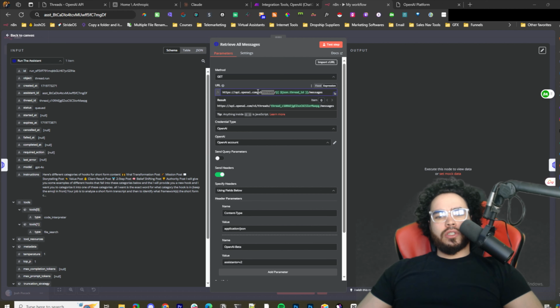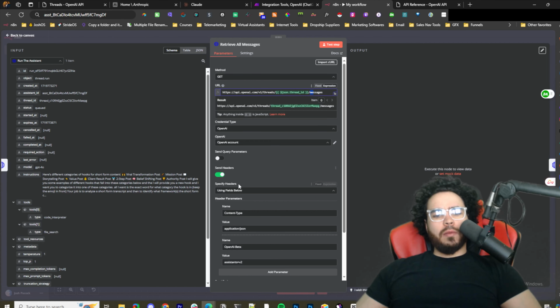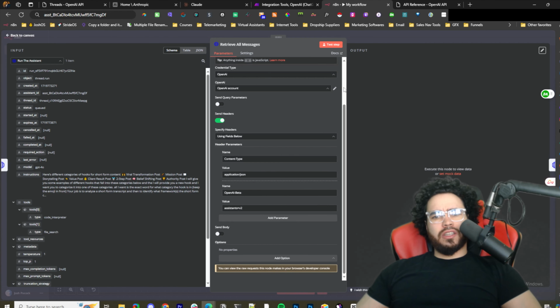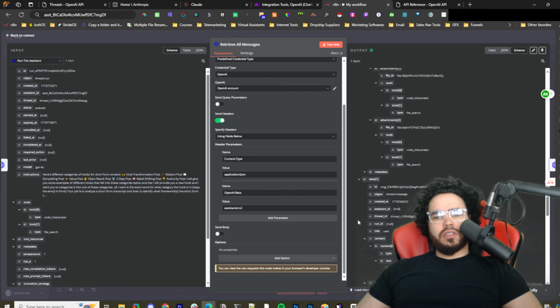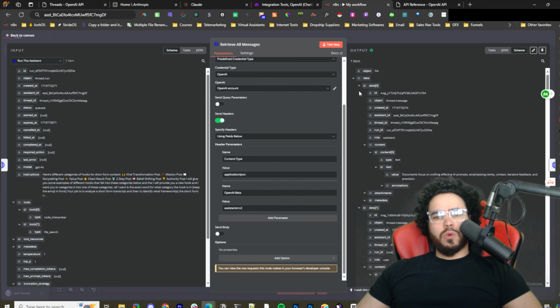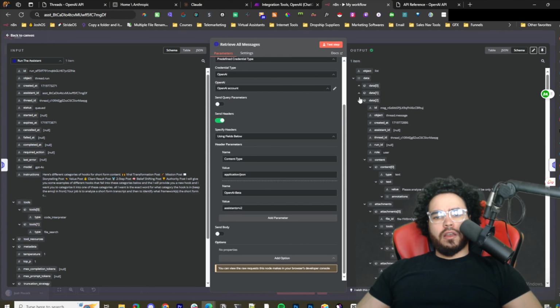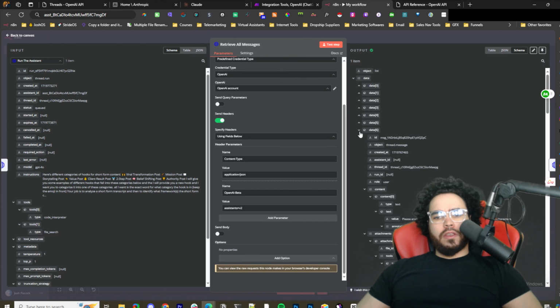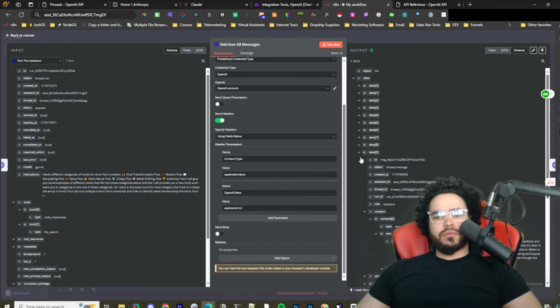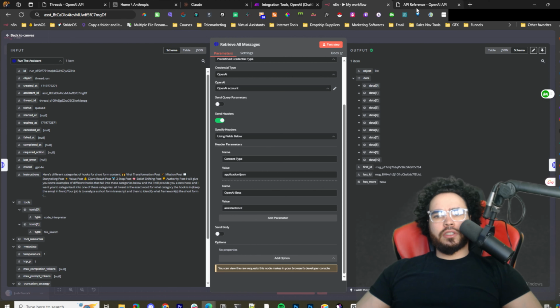Okay, so we're using /threads, then the thread ID, and then /messages, and we're doing a get response this time. All right, this is going to grab all the messages, so you don't need to send any body. It's very simple. You just do a get, so you can delete the body, and it's going to give us all the messages. You'll see the different messages are within this whole array of data. So we see the different messages, IDs, etc. right here. You can see I got a decent amount of messages.